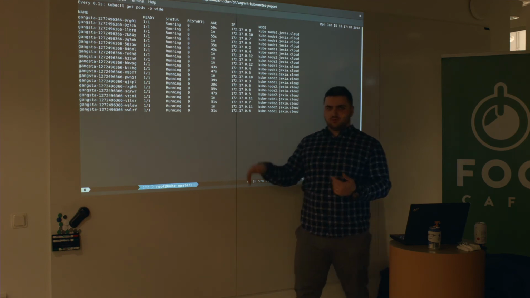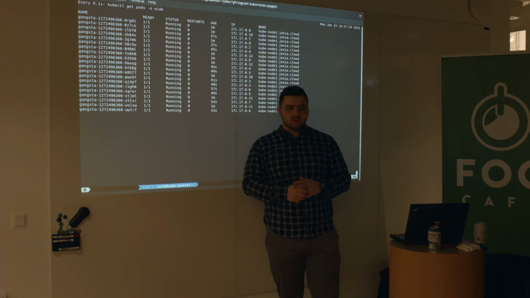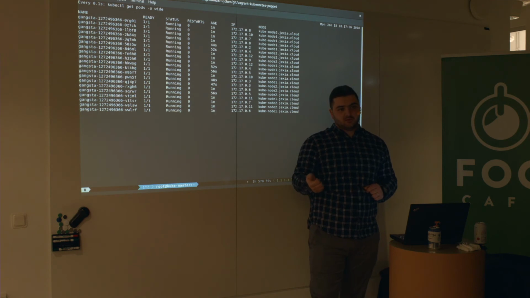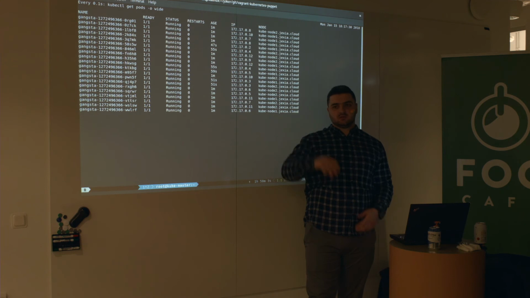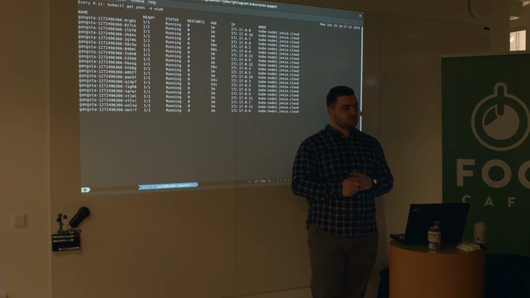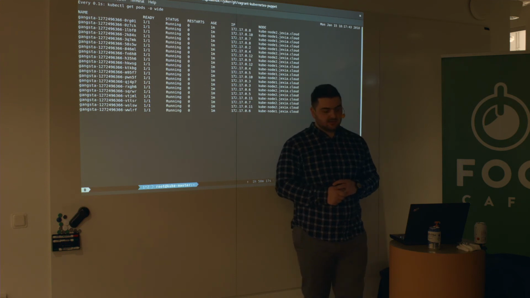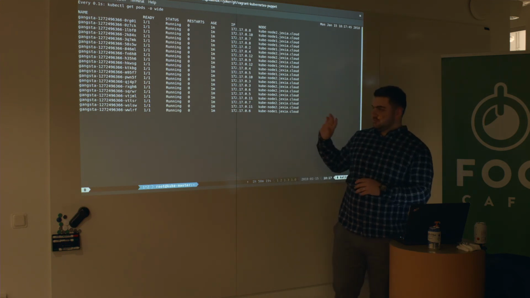Kubernetes 1.8 plus, I think, has great integration with Prometheus, which we are using. Who knows Prometheus? Okay, Prometheus is a monitoring tool, and it provides really easy monitoring possibilities.